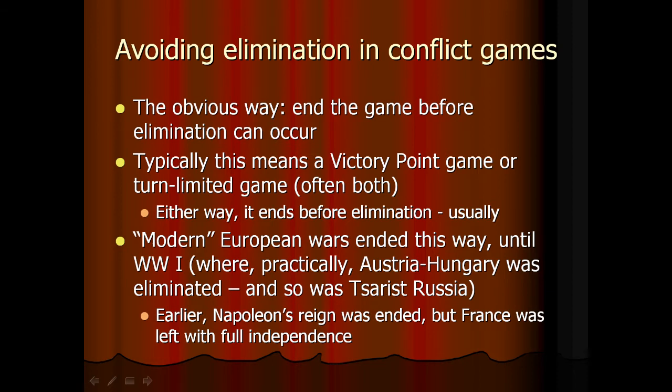So how do you avoid elimination in conflict games, player elimination? The obvious way is to end the game before anybody can be eliminated. This usually means a game with victory points where you play to a certain number of points, or a turn-limited game, you play a certain number of turns, and sometimes both. And if not turn limits, it could be time limits. Either way, the game usually ends before someone is eliminated. Every once in a while, someone really messes up and they get eliminated, but they've probably done so badly that they don't mind getting out of there.